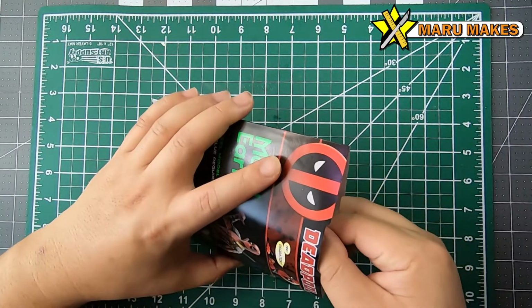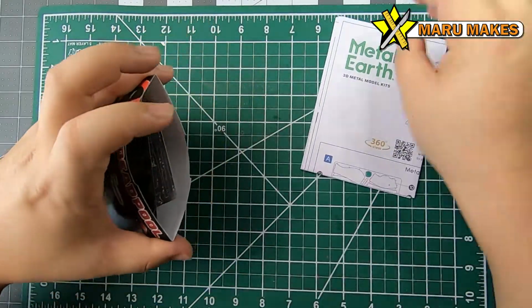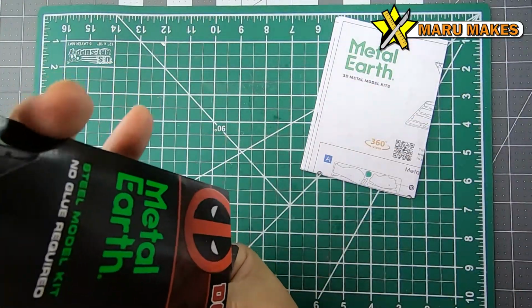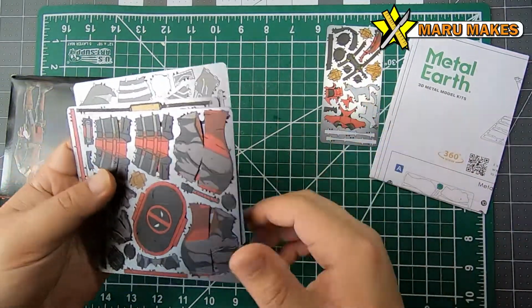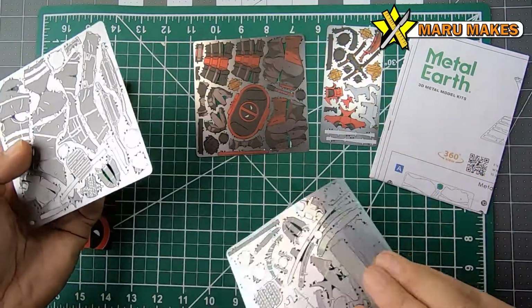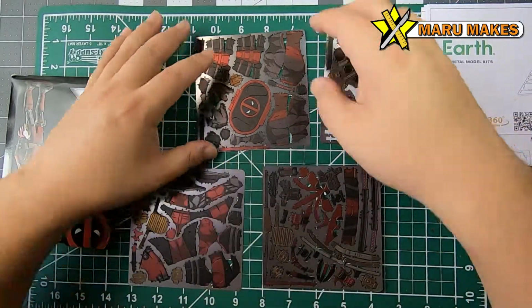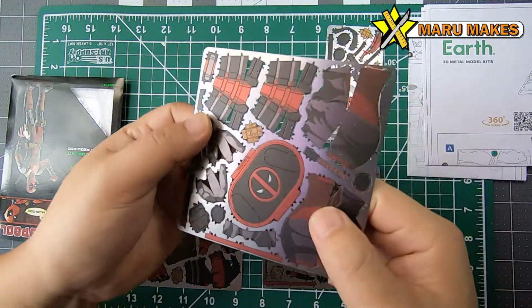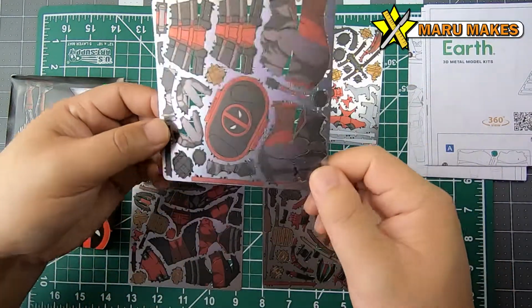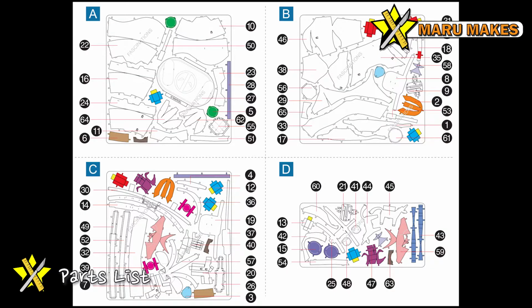if you haven't done any of those human types of models, especially with the head and a lot of these curvatures and wedges that you're going to be creating. It is a very difficult model if you haven't done these types yet. As you can see here, this is a 3.5 sheet model, and the sheets here are a little bit shorter because they're more square, but it has a matte finish with the color, which I think looks really great.